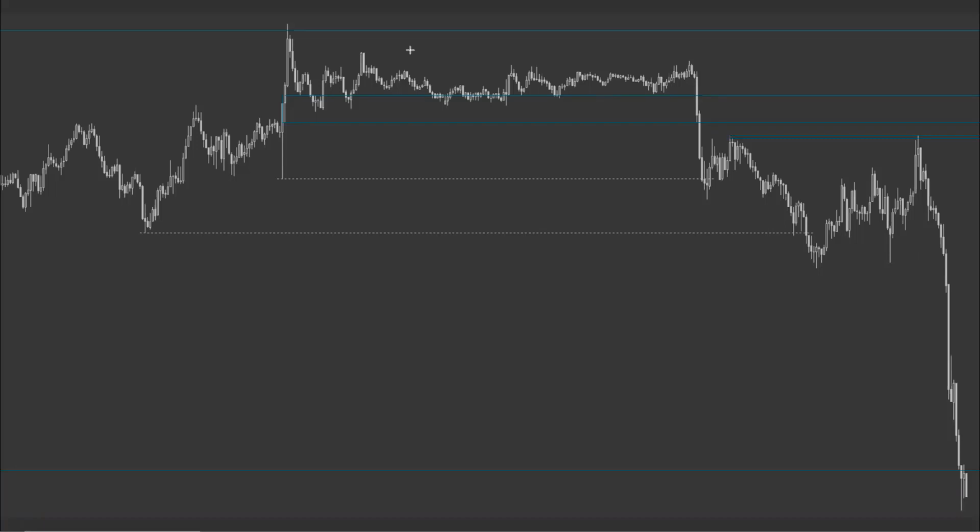And again, you've got two options here. The first is to short it as it comes into the level. Okay, and in this case, that's an option as the approach was really nice and kind of thin, right? But unfortunately, this was coming into Asia, and so I wouldn't have been taking a trade then. Not just because I don't trade that late, but because you often get this kind of price action, low volatility, sideways ranges.